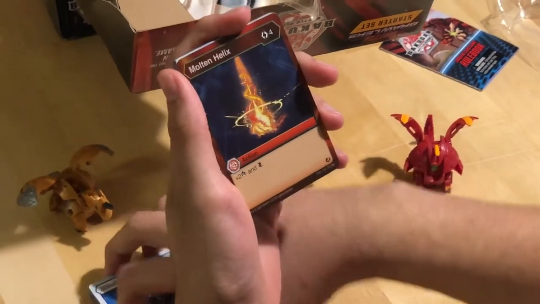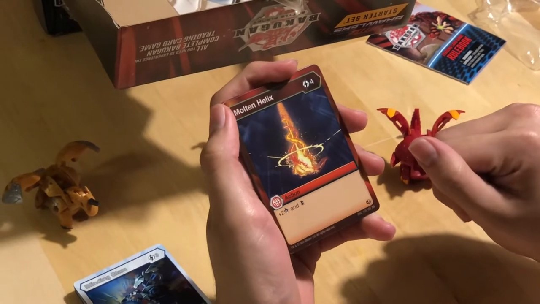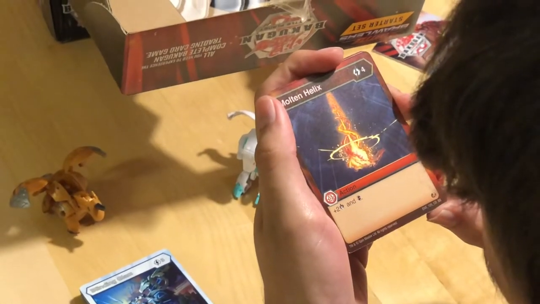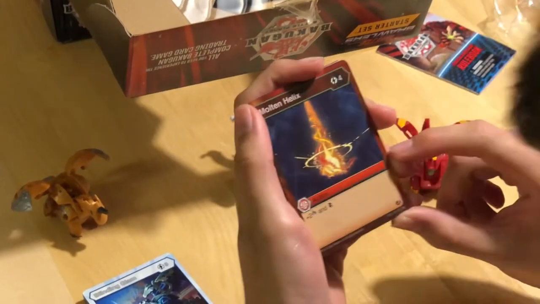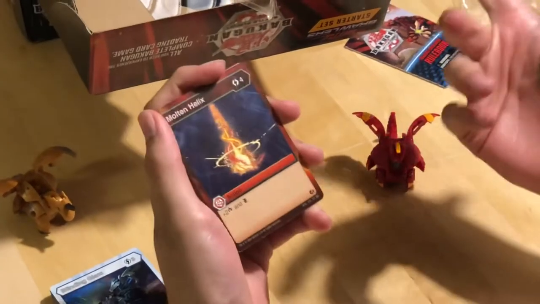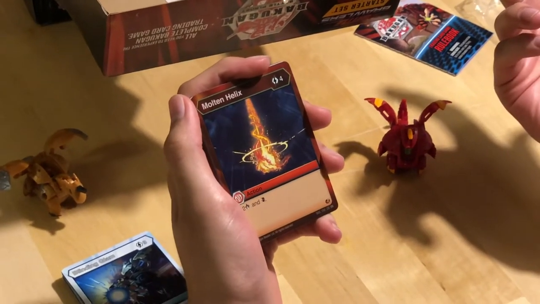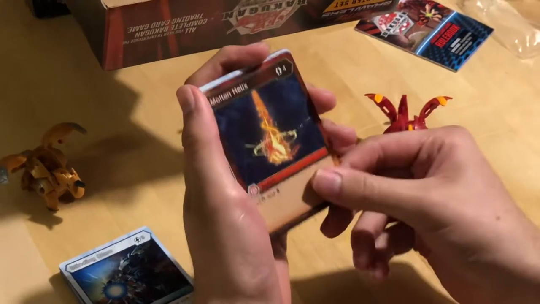Molten Helix. 4 energy, Pyrus action, plus 2 damage, and double damage? I'm gonna say that's what it means. So then, let's say you're at 6, you go to 8, and then it goes to 16. Sounds busted, but cool, I guess.